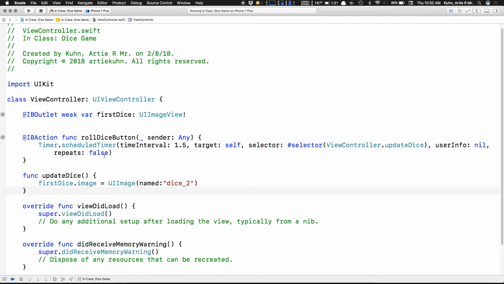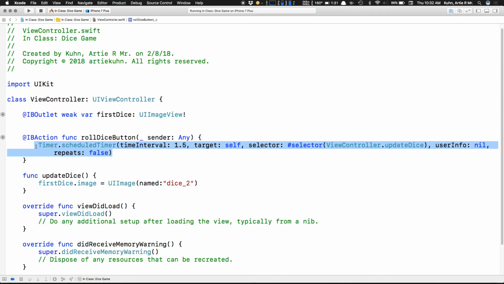All right, so let's walk through how this timer works. Timer is a new thing, just like UIImageView or view controller or whatever. It's a class of stuff, and inside of it is a method called scheduledTimer. There's a variety of other timers inside of that, and scheduledTimer requires all of these different attributes. We'll just walk through a couple of them, the ones that really matter, but just remember, just like everything else, this is a copy and paste deal.